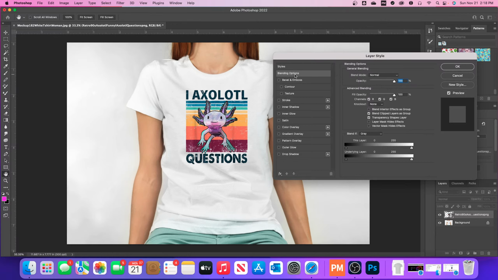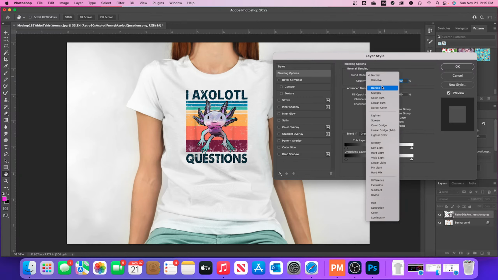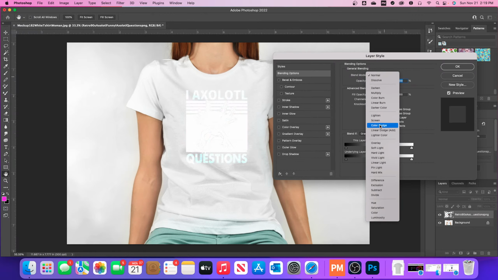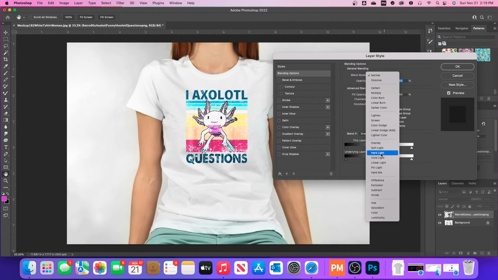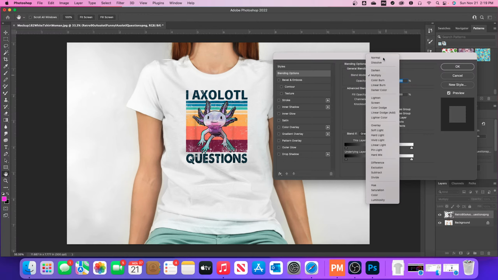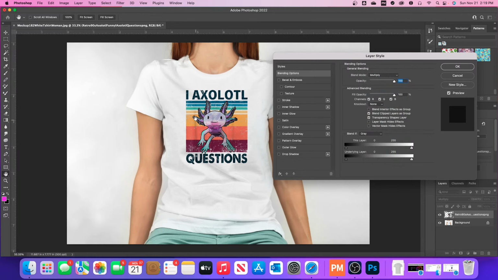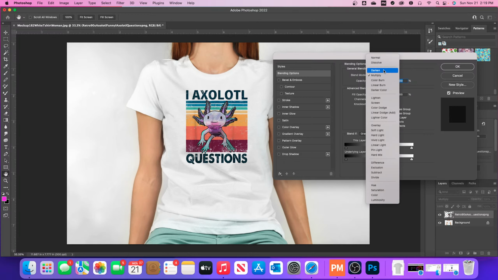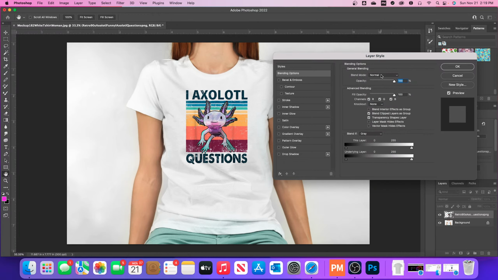The one that I'm concerned with is this blend mode right here. And you can look around and see how it's blending all these different things. But most of the time I want it on multiply. It's really hard to tell right now, but if you look right here versus when I go from normal to multiply, you can actually see the creases back in there. You can see this crease here and this crease here, versus before you couldn't really see it.